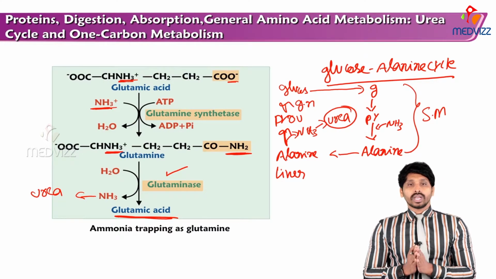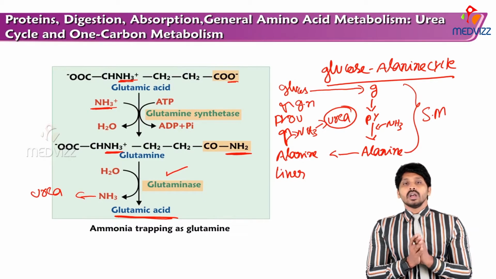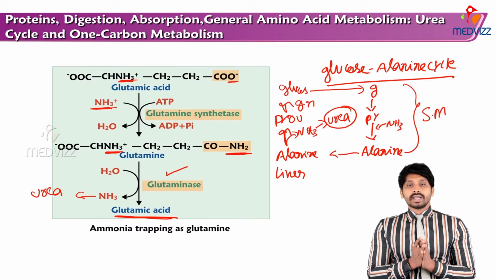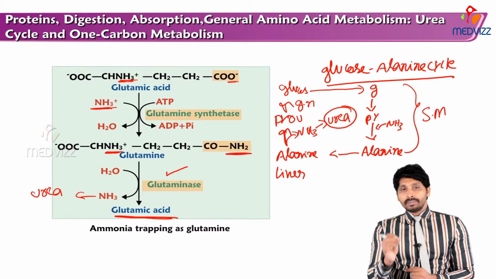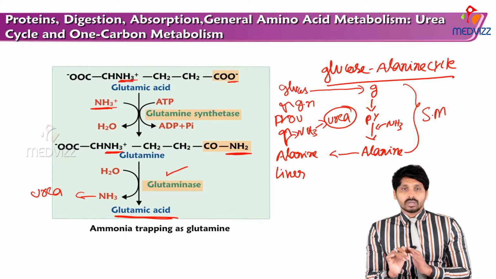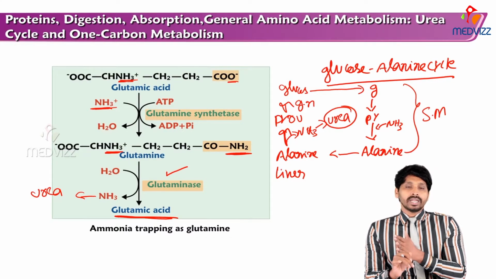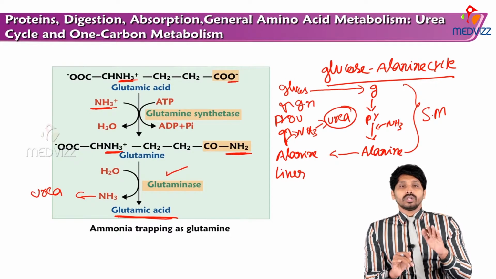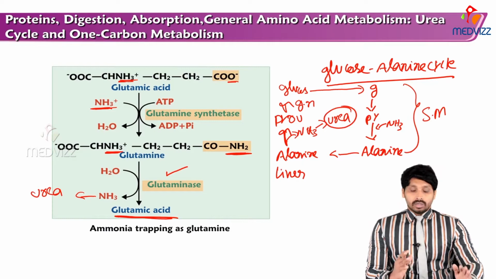glutamine formation, okay. The enzyme involved in making glutamine is glutamine synthetase, which is an energy dependent reaction, and once this glutamine reaches the liver cells, the enzyme glutaminase cleaves the added ammonia and forms free glutamic acid. Right. Again, this glutamic acid further undergoes cleavage by glutamate dehydrogenase to form one more ammonia. Okay, and this is also channeled to the urea cycle.